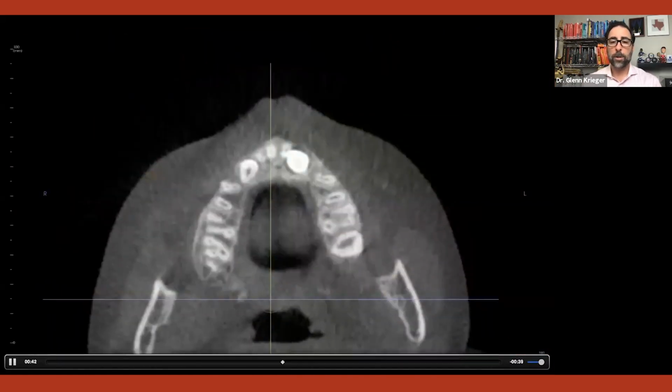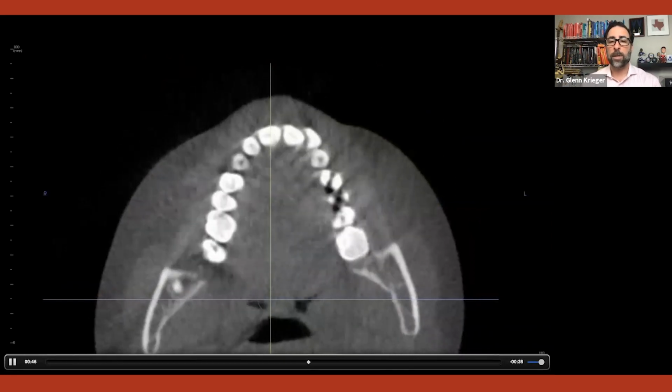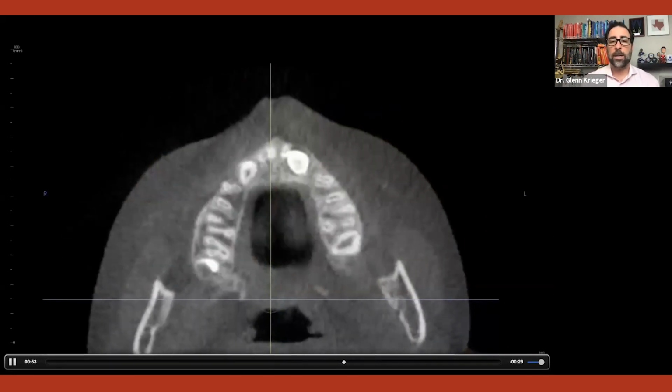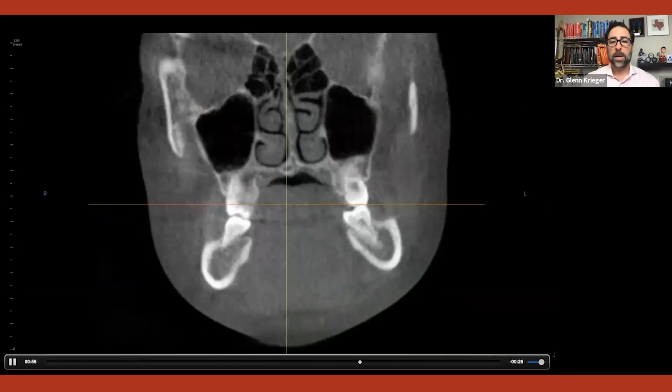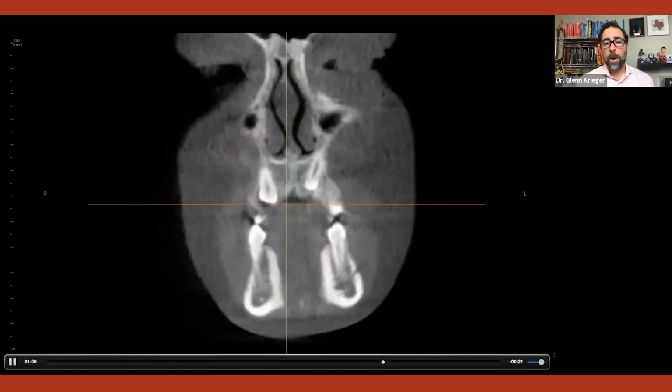Don't worry about the primary tooth right now, but let's look at this from a different direction. And let's really try to see where this is. And again, as we go through this, this gives me functionality that I cannot get with a regular pan-ceph. Again, look at where that cuspid is relative to the central. Again, I can look at this from any angle I want before I have to make a decision.